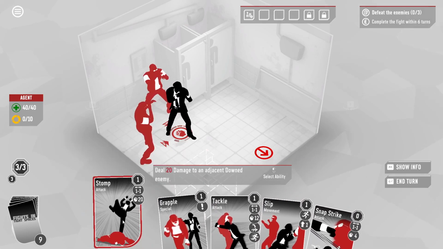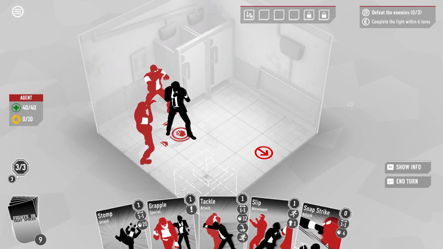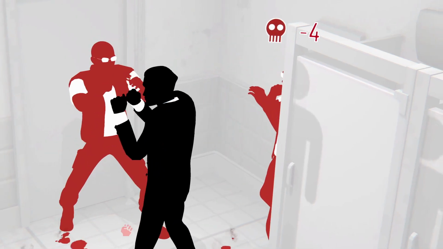They each have various costs. All these cost 1 except Snap Strike, which is free. I have 3 action points. I'll be getting 3 back next turn. My deck has 9 more cards. I'm at 40 health. And this is my momentum, which will go for combos, which we'll get to in a sec. There's the Snap Strike.